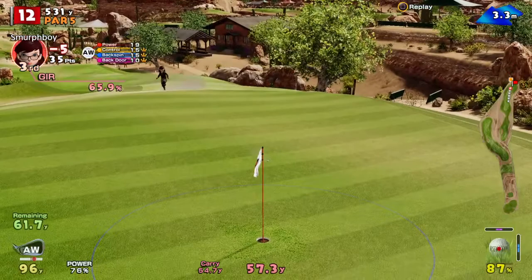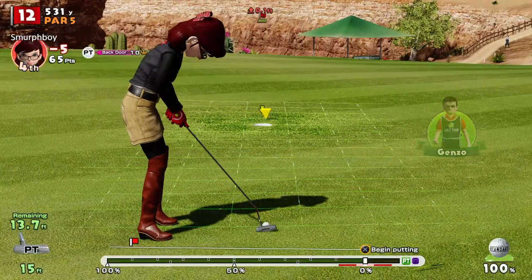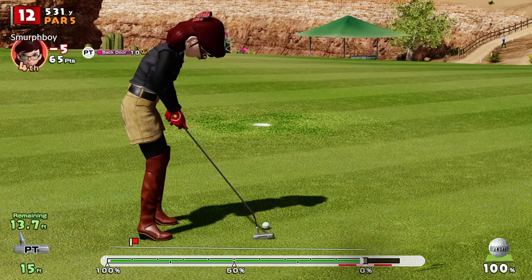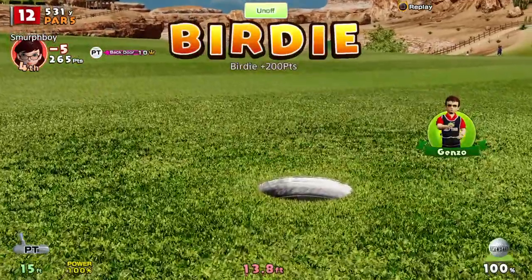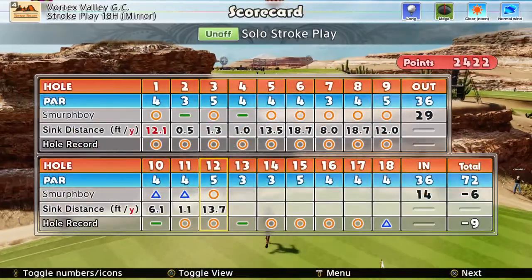Oh, that's all right. That's possible. Go on, get that birdie. It's a 14 foot. Bit of break. That should drop. Nice. Nice and easy. So back to 6 under. Pair of par 3s to come.